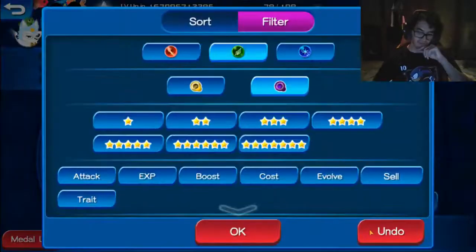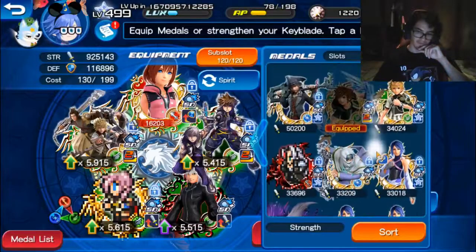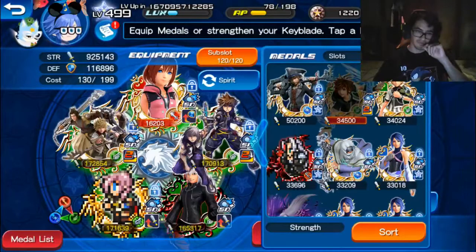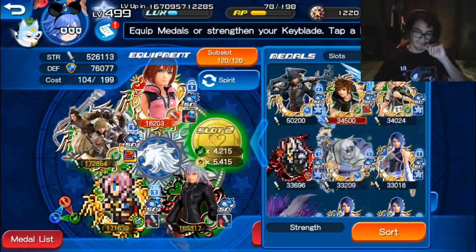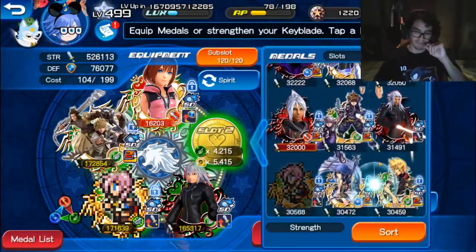Now, if I do need another speed metal, do I need another speed? Yeah, of course you need a speed metal. You know why? Because we got Ventus. And we got the other one. Okay. Let's replace some metals that I don't need.